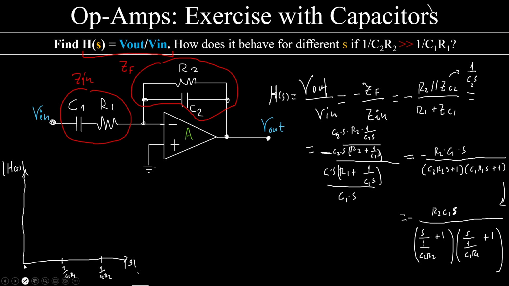So let me use another pen over here. So S over this frequency would reduce to 0, plus 1. This over this frequency would also reduce to 0. Now how about this? Well, this frequency will be multiplied with R2C1. And that tells me the following. This V out over V in will have a behavior of something multiplied by S, by the frequency. So we're going to have something like S starts from, let's say, close to 0. So the transfer function will start from here.